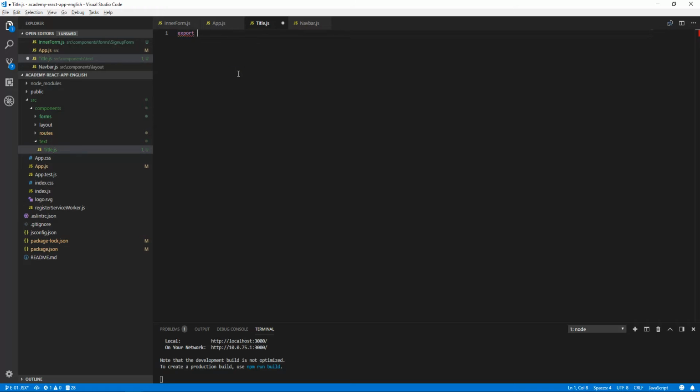We could export const Title, it's a component that takes a label and gives us a title that has h4 and renders the children.